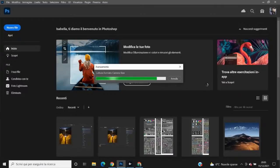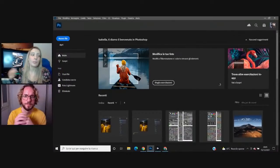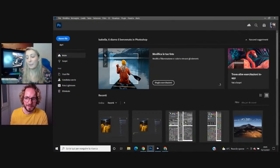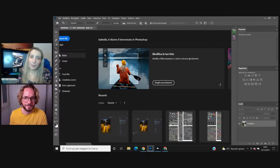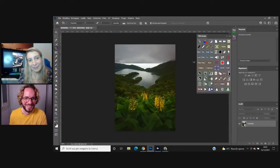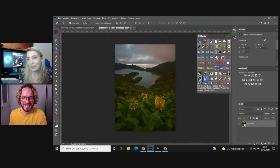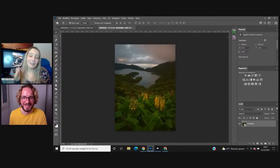Okay, now Photoshop will open the two exposures, or if there are more exposures, it will open them in more documents, not in the same document. So we need a bit more time. Yes, a bit more time, of course. This is not a quick computer, a little bit slower, but yes. Now Photoshop opened them in different documents, so we need to get them into the same document.